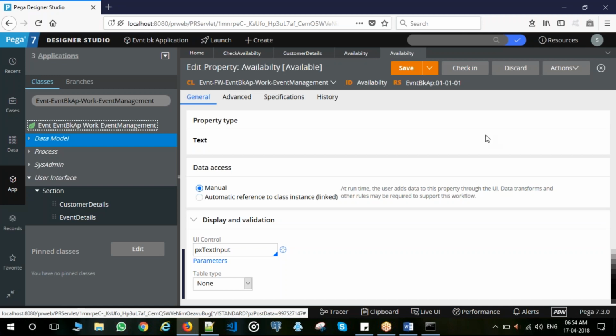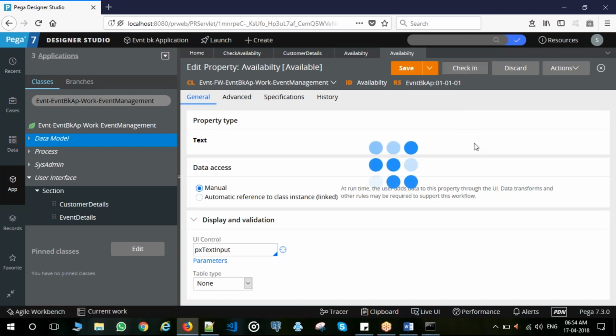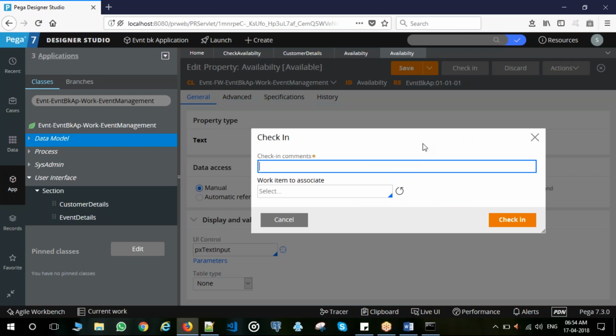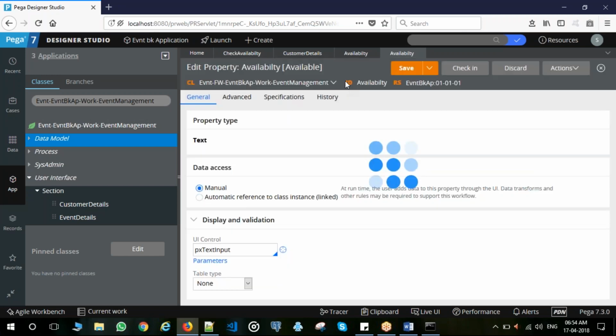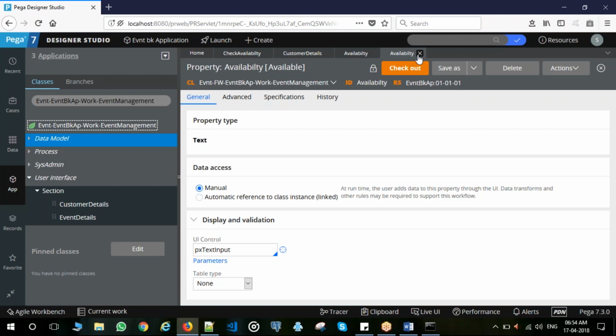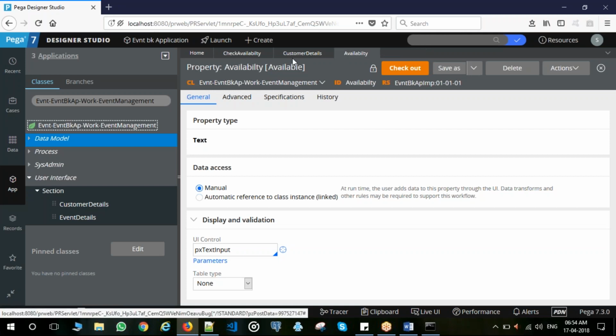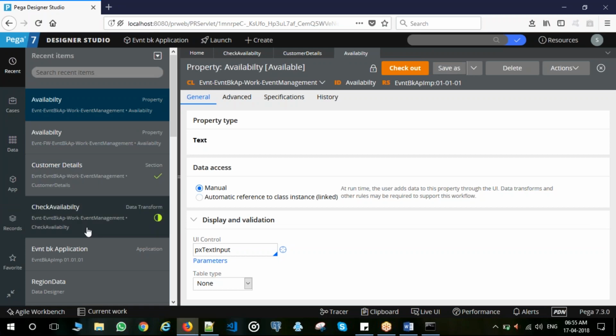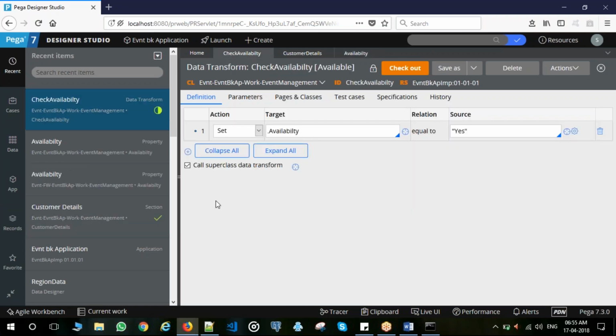Okay, so now checking the changes. Do some proper meaning while you do the check-in, why you are changing all. So now the property which is in your framework also, to the data transform.